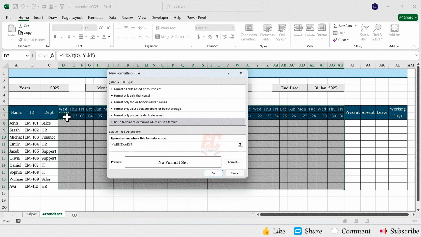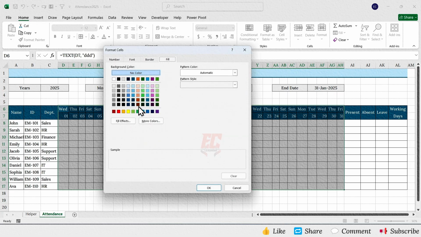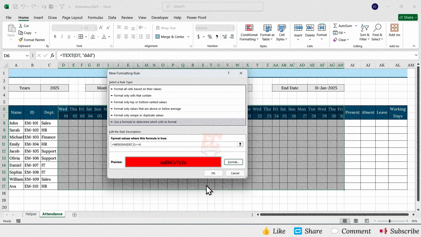Make the row absolute, so when the formatting is applied across columns, the row stays fixed. Set the return type to 2, which tells Excel to number Monday as 1, and Sunday as 7. Then use greater than or equal to 6, so the rule applies only to Saturday and Sunday. Choose a fill color, and click OK.